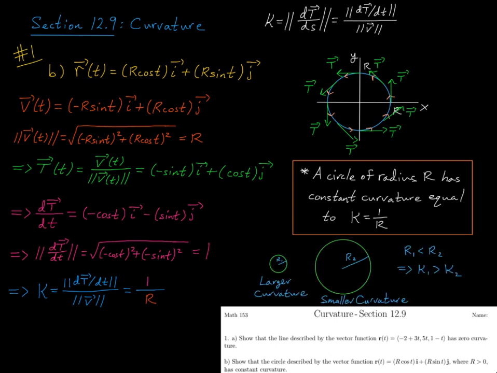So as a consequence of this, the larger the radius, the smaller the curvature. An explanation for that is as follows. Let's say we're on this circle with smaller radius. Well, in order to stay on this path, our direction is going to have to change at a faster rate than it would for this circle that has the larger radius. Here with the larger radius, we just don't have to change our direction as much to stay on this path. So there's this inverse relationship between radius and curvature.